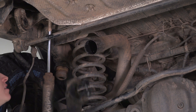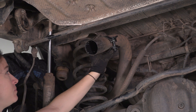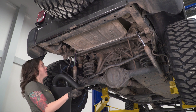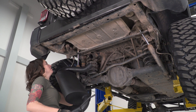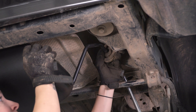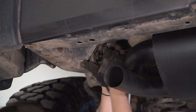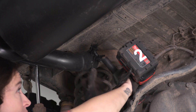Before we install the exhaust on the Jeep, slide your clamp up and over. Now we can install the exhaust portion — there is a notch on the front of the pipe, so try to line that up similar to factory. Once you install the exhaust over the pipe, install the hangers. Then line up the clamp over top of your exhaust.